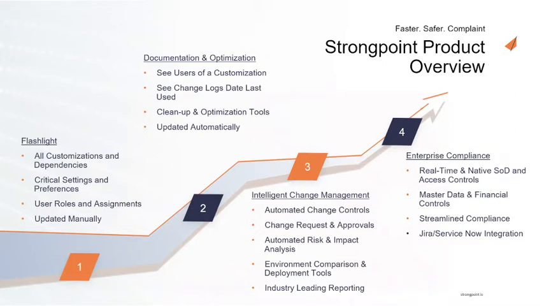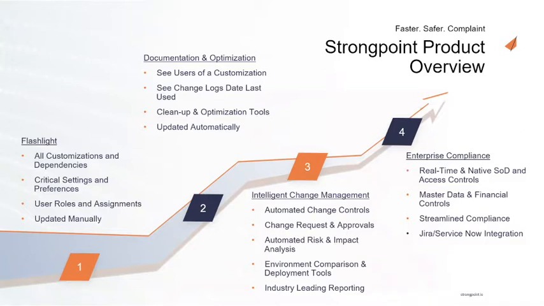To move up to level 2, which is really our first enterprise tier, adds a lot of bells and whistles and some automation to Flashlight. So you can see things like change logs, which is not just useful for version control, but also to be able to see what has changed on an object in case you need to do any troubleshooting or get alerted if specific object changes. It also does a lot of cleanup, so that's most of what we'll be talking about as far as Strongpoint is concerned with NetSuite will be covered in that documentation and optimization product.